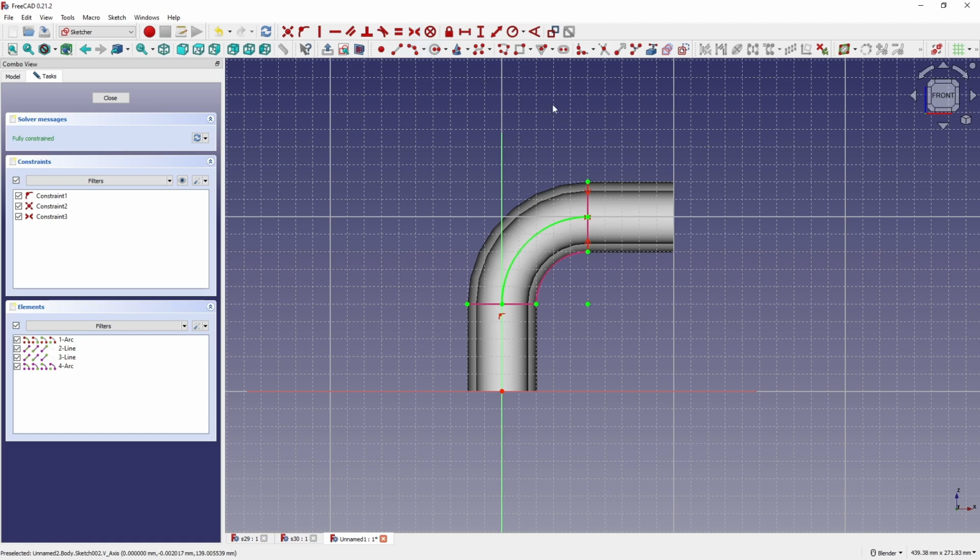Now we need to create a closed geometry based on which we will remove a part of the solid. Select the line drawing command and draw 3 lines in this way. It is important that the lines start at the endpoints of the arc and that this line is above the solid. The dimensions of these lines do not matter. Close the sketch.